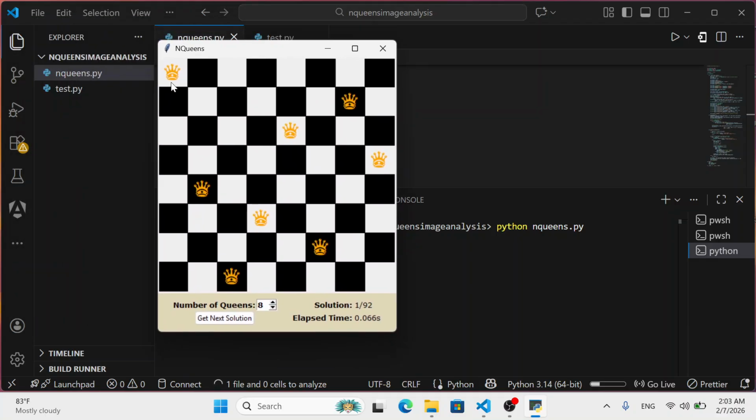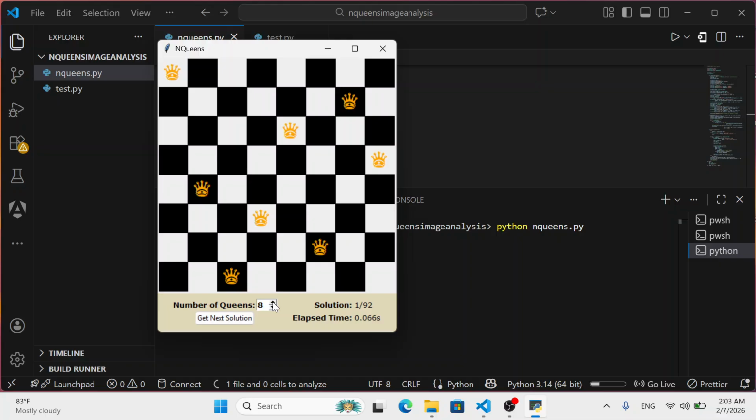You can see the queens. They're arranged in such a way that they cannot meet. So they can only move diagonally, vertically or horizontally. So they cannot meet. So this is a way we can prevent cancer from happening when two non-complementary base pairs are prevented from coming together. So if I increase the number of queens, the number of solutions will increase.